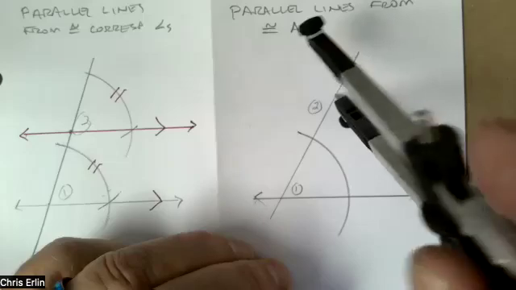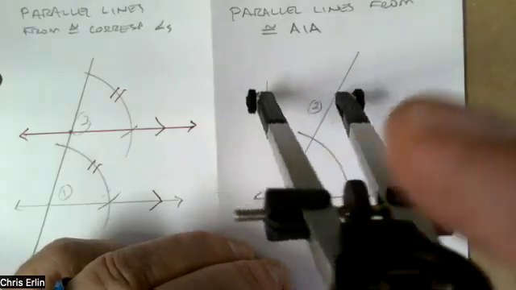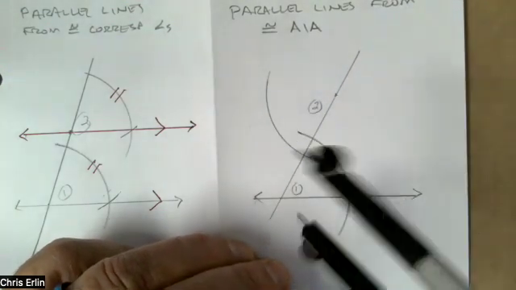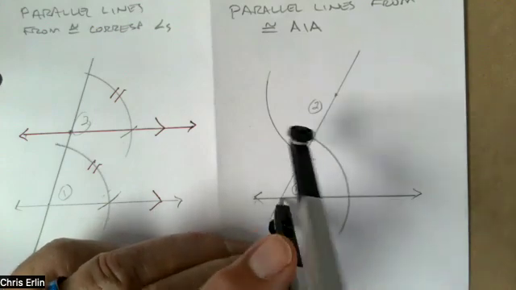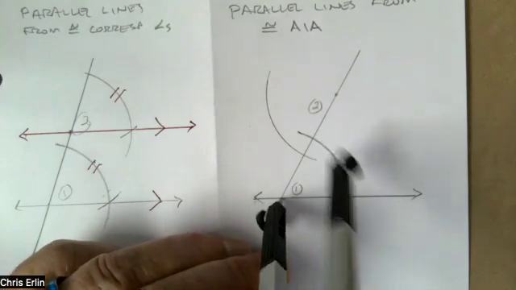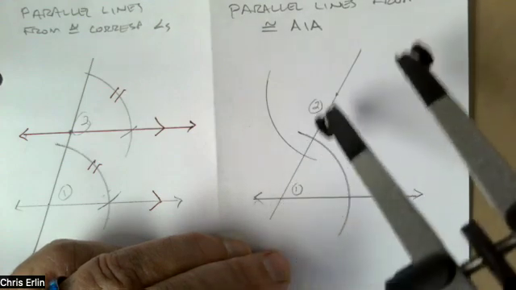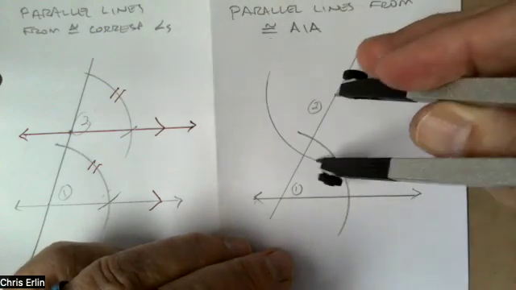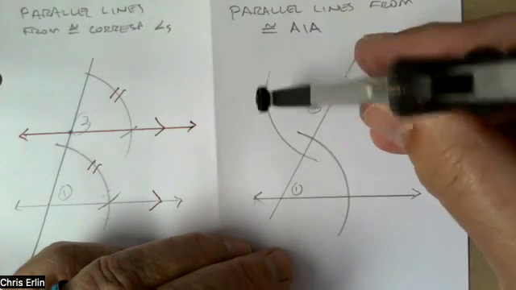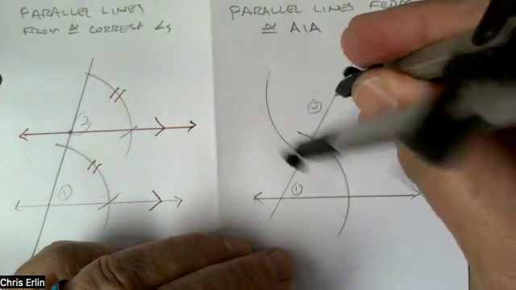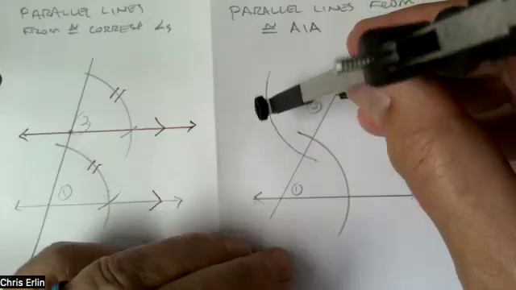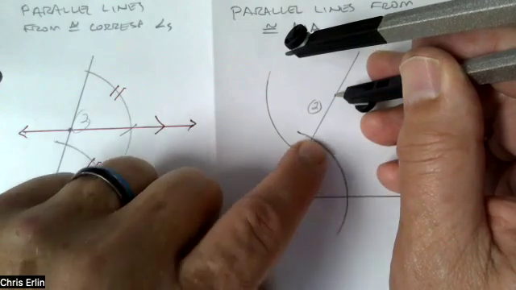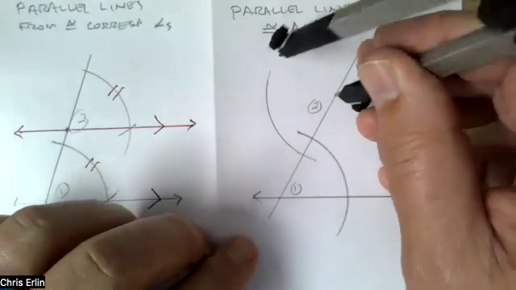Oh, but I don't want it to be here now. I have to move that arc over here, don't I? Yep. I made a reference arc just like we did before. And then instead of picking it up and moving it up to here, corresponding, I'm spinning it around so that I'm creating it in this corner. Now, yours might meet differently than mine. Mine has a little gap here. Yours might fall short of each other. Yours might overlap. That's all fine. Doesn't matter.